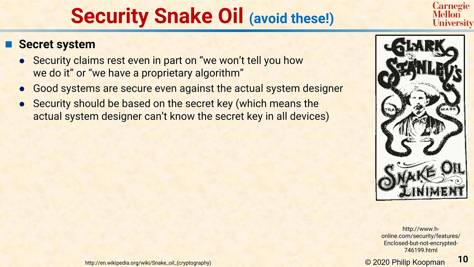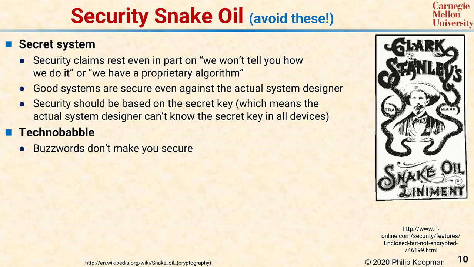Another form of snake oil is technobabble — people just throw cryptographic buzzwords right and left to the point that you're not even sure what they're saying. If you don't understand what they're saying, probably that's because they don't want you to, and it probably means they're not secure. It should be very easy to understand the argument for why they're secure, and it should be a design you can look at, understand, and say, 'yep, that design conforms with best practice, and that's secure.' In other words, technobabble is a way of appearing to be transparent while really trying to keep things secret because the buzzwords don't actually tell you what's going on.